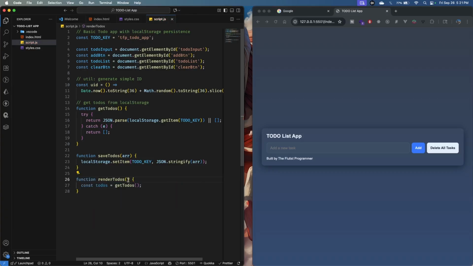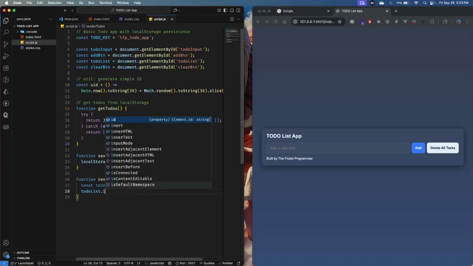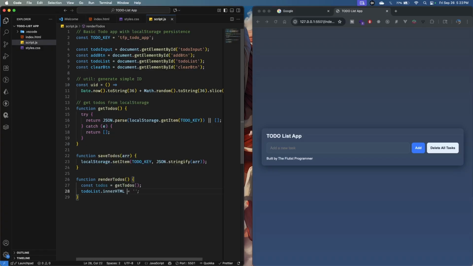That's why I was getting this error. getTodos, I will be getting the values from the todos, and then todoList.innerHTML is going to be equal to an empty string.